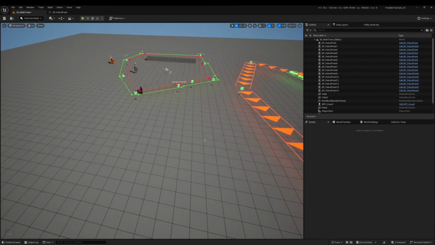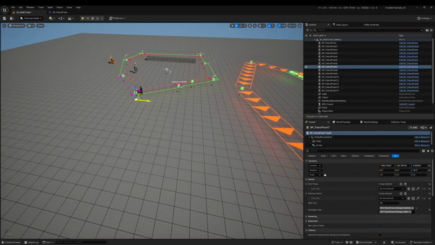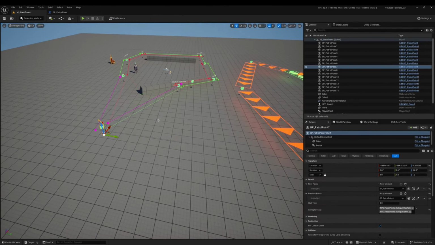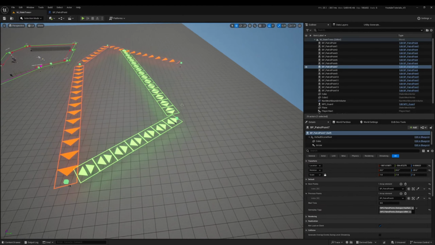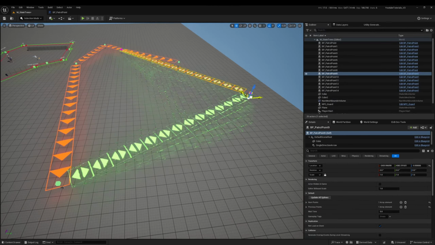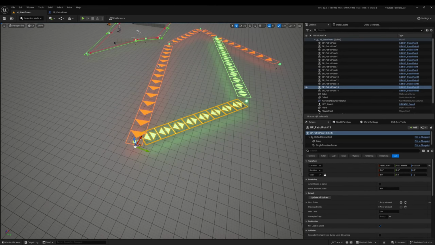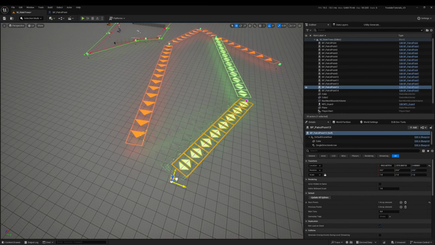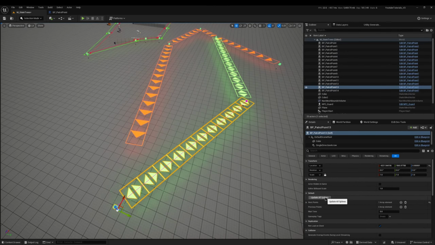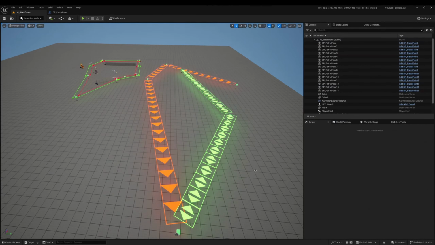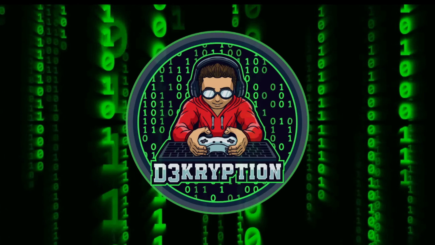Another benefit of this new way is when you click and drag the old ones around, it only moves half of it. You have to find the spline point and click compile to force it to update itself. Whereas with this new one, when you move ones which are connected, it will update in real time. And if you move ones which don't have any connection, like this previous one, this node here has no idea this node's connected to it. There's no need for it to. It moves, but we've got this new button where we can tell it to just force update it. How cool is that? So in today's tutorial, we're going to look at making this. Let's get started.